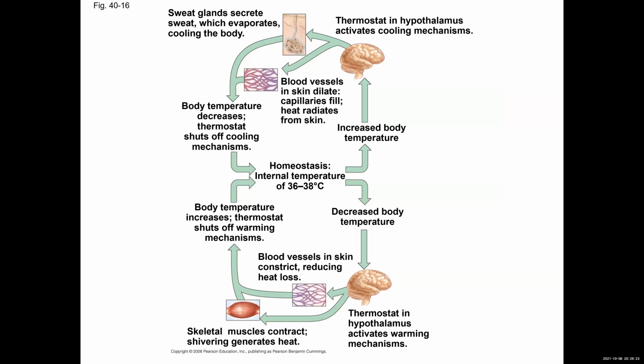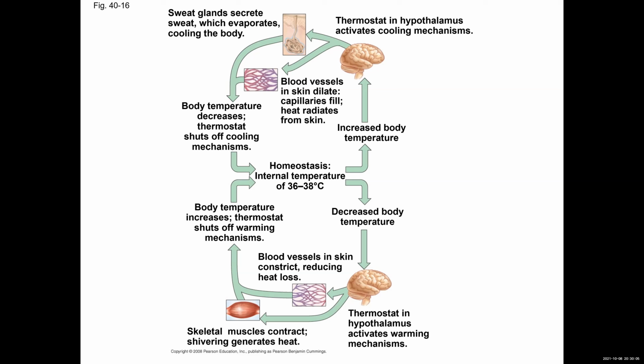All right, so looking at a couple different mechanisms that allow us to regulate temperature. We're talking about mammals here. We start at homeostasis, and this slide is showing that there isn't just one feedback loop, there's actually two. These are two different processes, and the very best way that we have to regulate a particular variable in our body is to have a set of processes we can turn on if it gets too high, and also a set of processes we can turn on if it gets too low, right? Rarely can we do one thing that fixes both too high and too low.